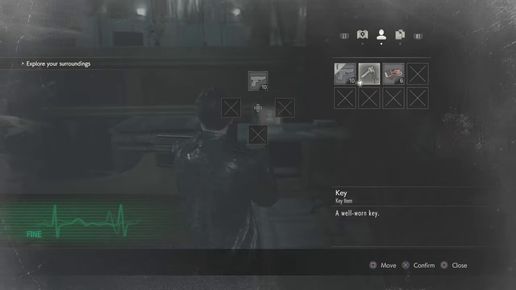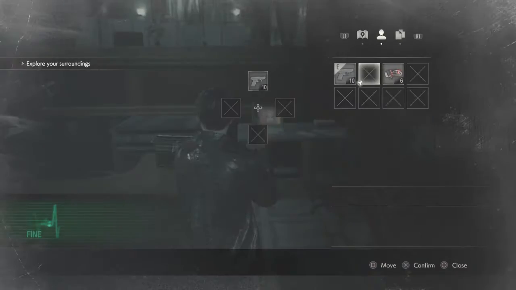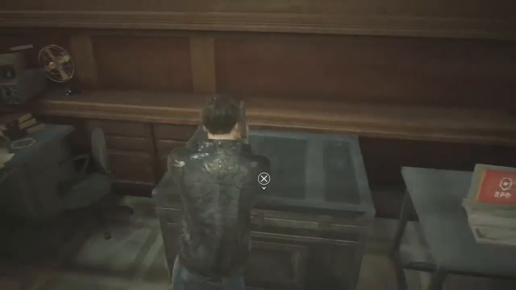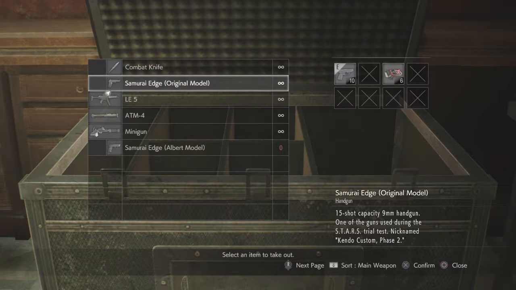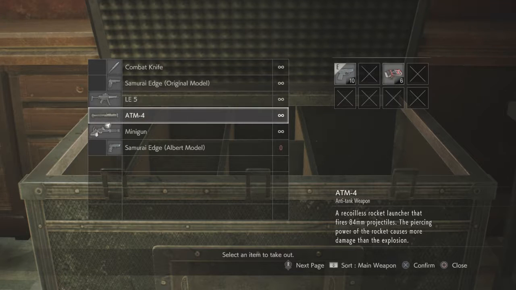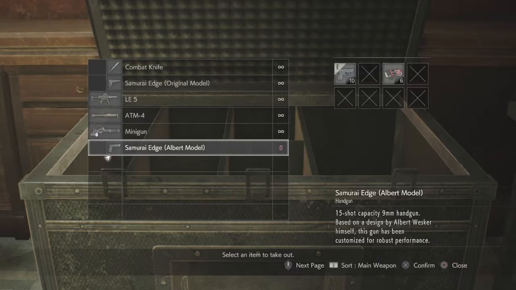Another thing that wasn't in the original game, being able to discard items. I might be wrong, but I don't think you could do that in the original one. These are all the Infinity weapons. I'm not going to use them this playthrough, but you've got the Infinity Knife, the Samurai Edge original model, the LE5, which is like a machine gun, the ATM4 rocket launcher, and the minigun. This is the Samurai Edge, the Albert model.